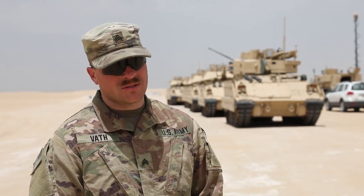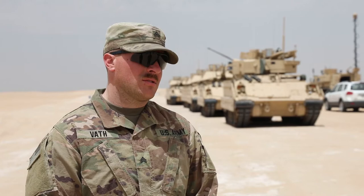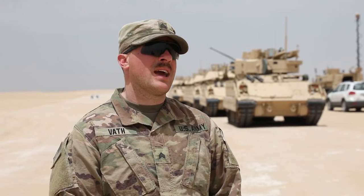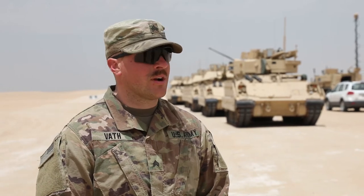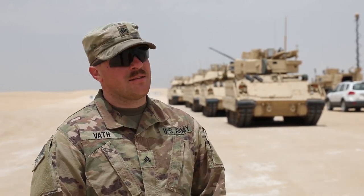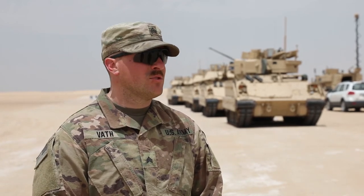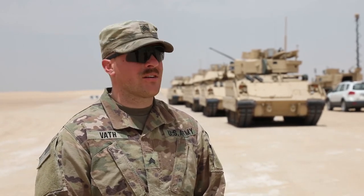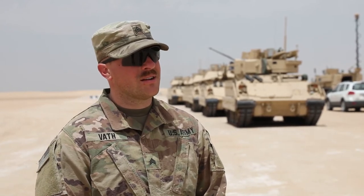Some of the vehicles fired as they should. We got them all zeroed. A couple of the vehicles, we identified some issues that we didn't know we had. So that was the idea, to try and run them till they break. And if they do break, then we can identify the issues, get them fixed up prior to movement. And if they're running great, then we've identified and zeroed and are ready to go.